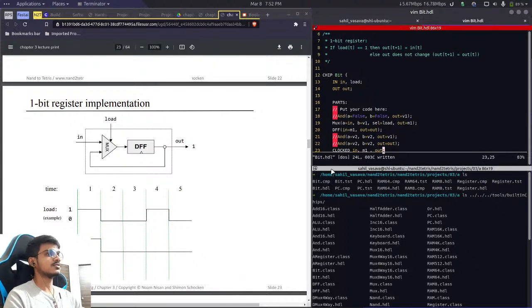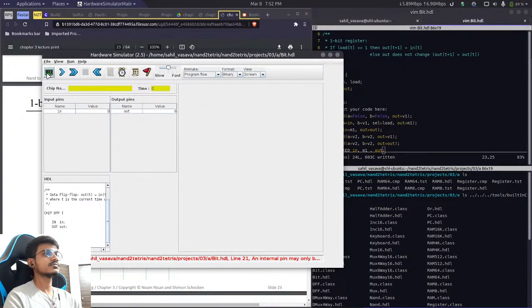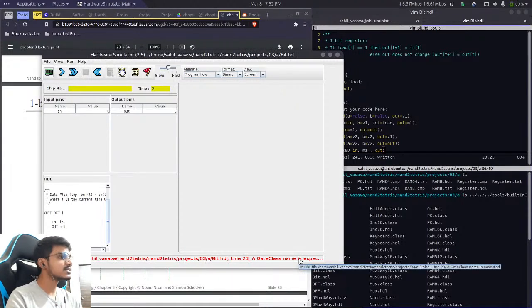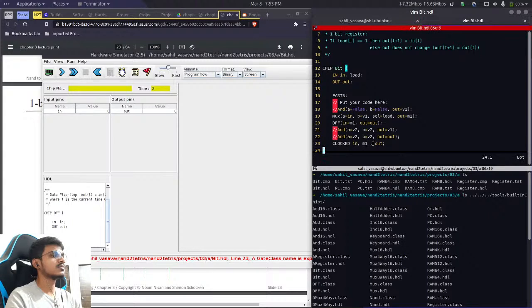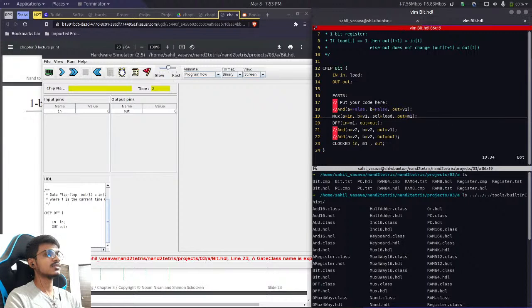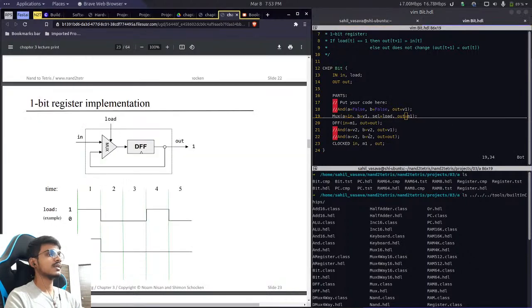Let's try to run this code now. It is saying a gate class name is expected. A gate class name is expected, line 23. So we can't use an intermediate variable. Okay. We won't use an intermediate variable. We can directly use this.